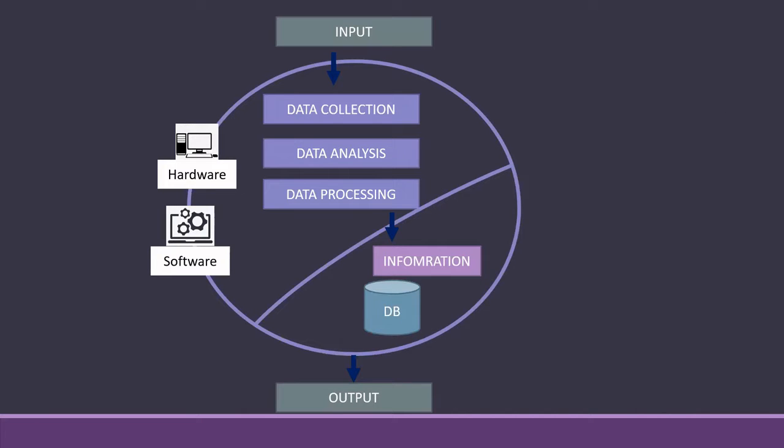Here it shows the diagram. So what happens in an information system? We are giving inputs to the information system. The information system first collects data, then it will analyze and process the data. Then the data becomes information after the processing, and information is stored in a database. So whatever is necessary will be given out from the system to the external world. In order to do this process, we may need software as well as hardware.